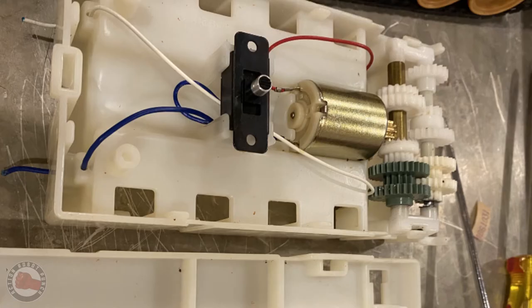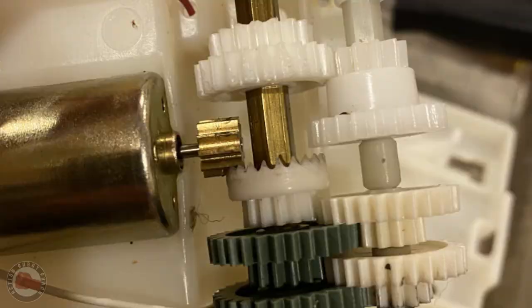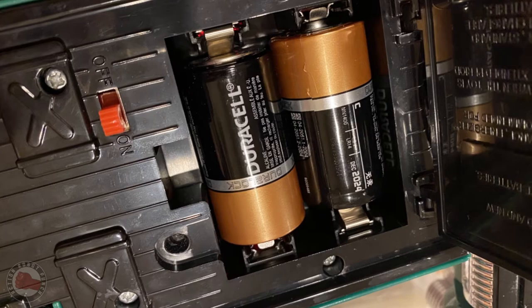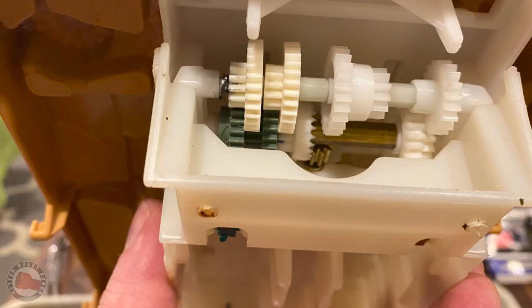The first thing I wanted to check was if the motor was running, and when I hooked it up to a battery, it ran fine. I needed to replace the contacts for the battery box, so I found an old Hess truck we had that also took D batteries, ripped the contacts out of those, and just soldered them into place. Next was cleaning out the gears, adding some grease, and I found some kind of crazy confetti or something wrapped around the wheels, so I had to pull that off too.